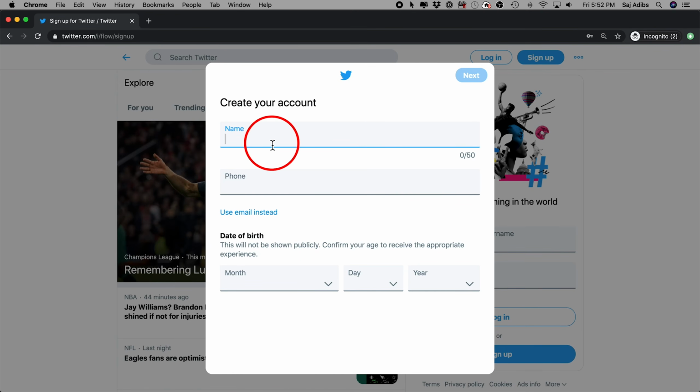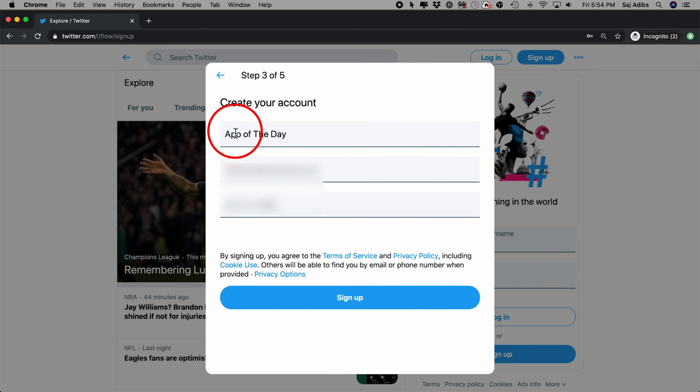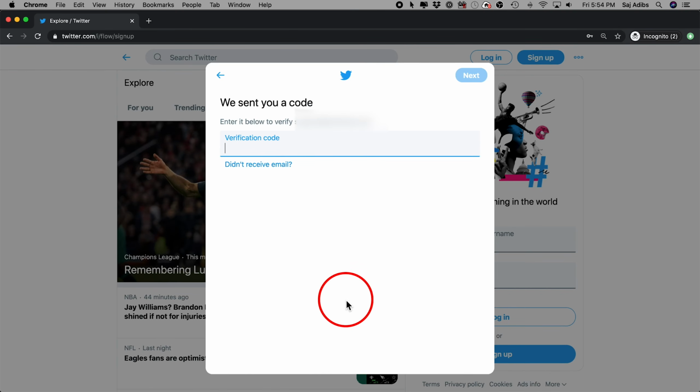And it's a very simple sign up process. The name you want, a phone number or email instead, and your birthday here because you have to be at least 13 years old to use Twitter. So I'll go through the sign up process and I just come to the sign up page. So this is going to be my username right on top, and I'll press sign up. And if you used an email or phone number, you most likely have to verify with a verification code. And I'll have to create a password, so I'll just go ahead and create that right now.